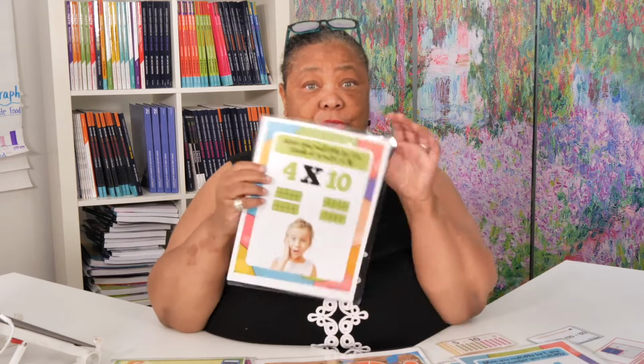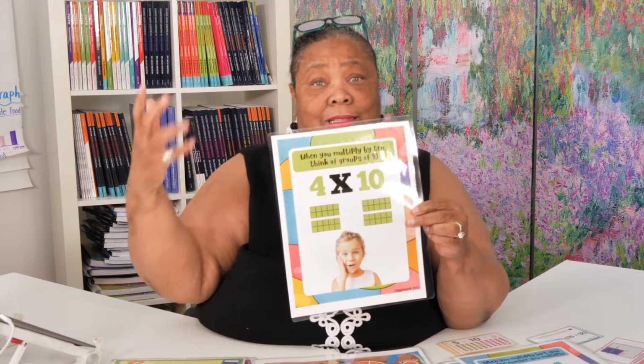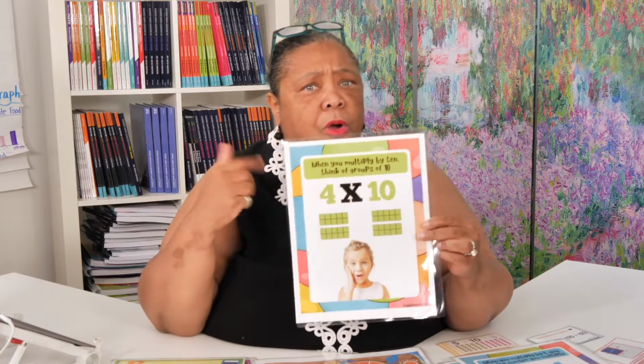There's also model posters. Remember, there's always a difference between strategies and models. Strategies are what you're doing with the numbers, and models are how you're showing it. So a number line isn't a strategy. A number line is a model, right? So I tell people, hang these in your classroom. They're evergreen posters. Leave them up all year long so that kids can constantly refer. And instead of asking what's the answer, I can say, what strategy did you use? And what was your model? How did you model it? So there's all these posters, and you can download them.